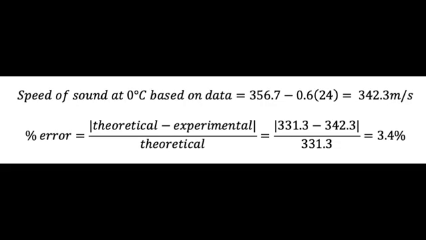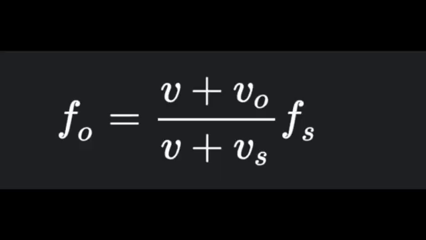This could have arisen from a few sources of error. The measured values were the frequency generated, frequency observed, and the speed of the source of the sound. Both the frequency observed and the frequency generated were fairly consistent and only deviated by a slight factor compared to their magnitude. The velocity of the source of the sound, however, deviated greatly and was likely the largest source of error in this experiment.